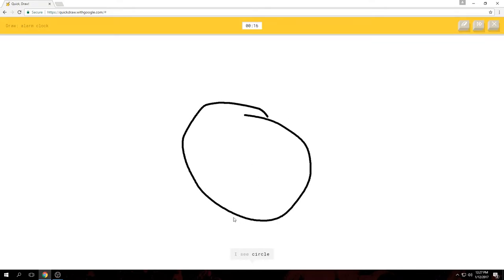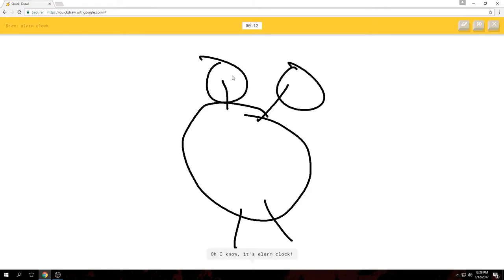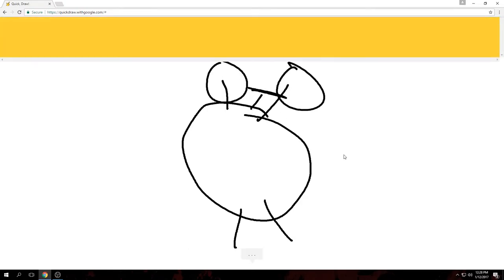Alarm clock. I guess traditional. I see circle. Circle. Or blueberry. Or bracelet. Or potato. I see sun. Oh, I know. It's alarm clock.